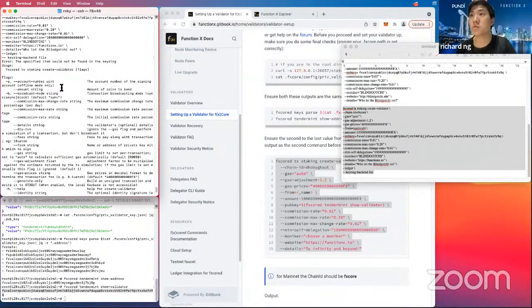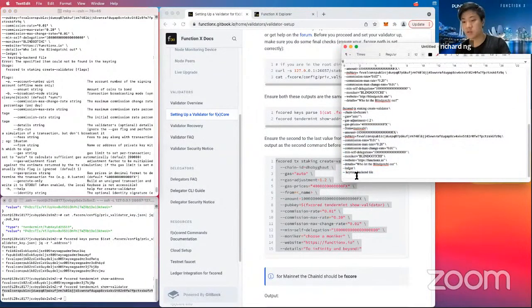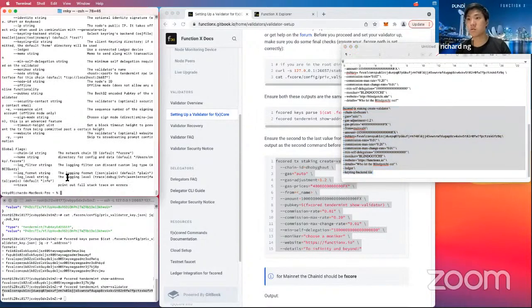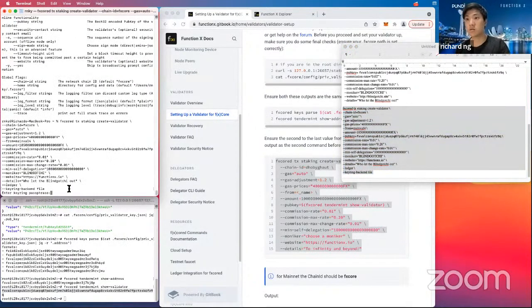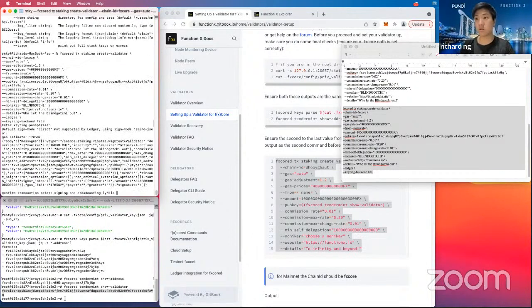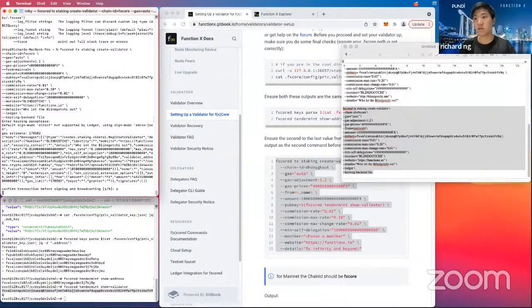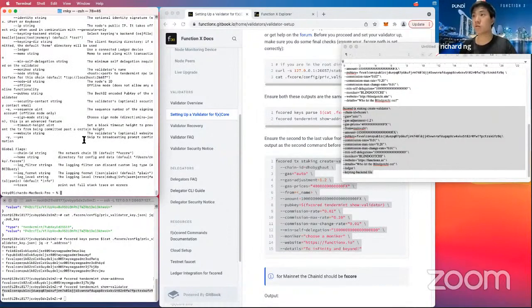Specified item could not be found in the key ring. Okay. Oh gosh.